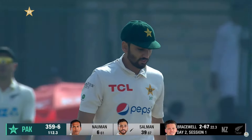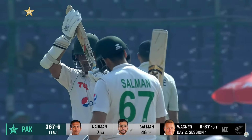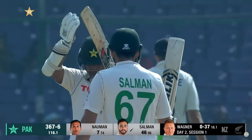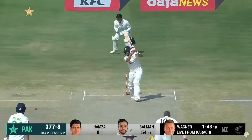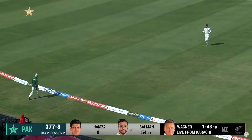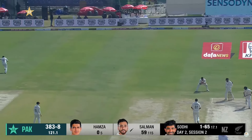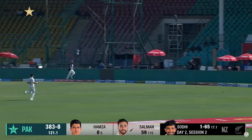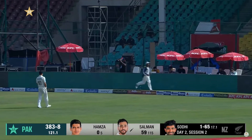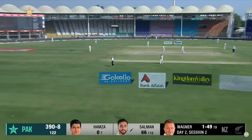Timed away and it gets to the fence — fifty for Salman, his fourth in test match cricket. It's been controlled and it's been solid yet again. The first wicket came... oh, that's a beautiful shot! There will be a fielder there — a wrong one, it's been played late and reaches a boundary. Slashed, slashed extremely nicely for another boundary for Salman, he moves to 70.